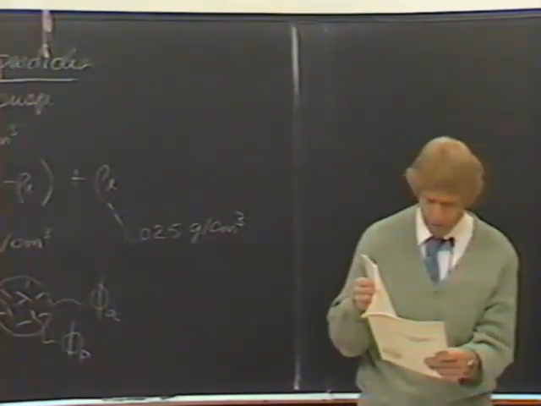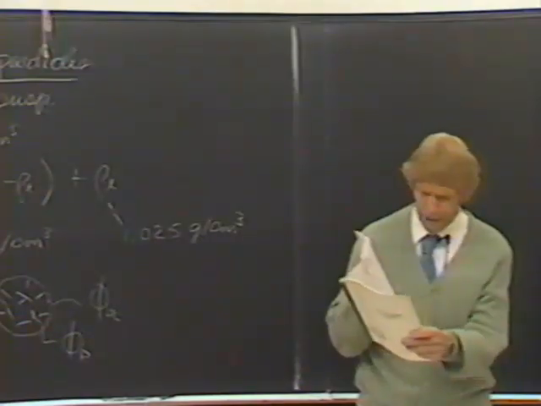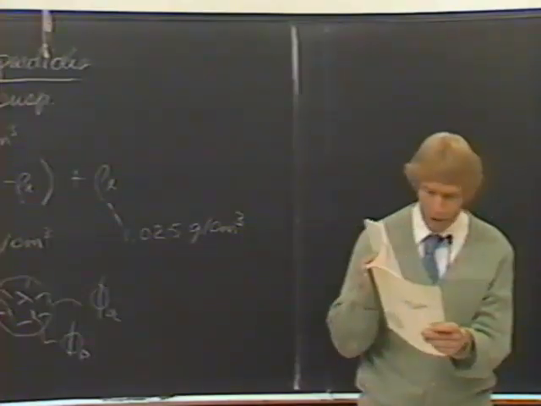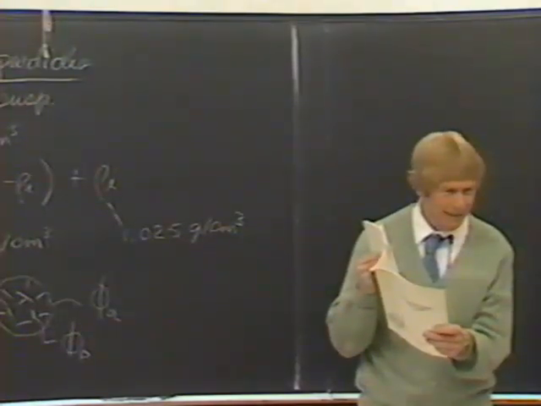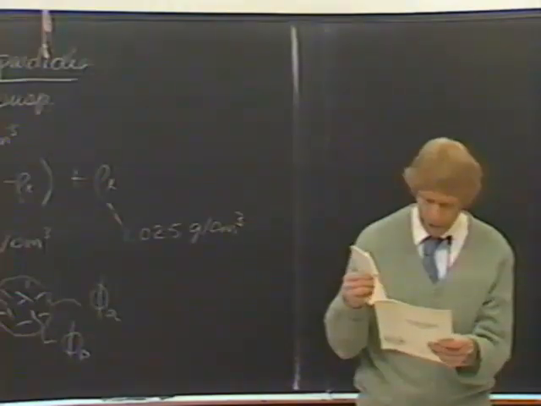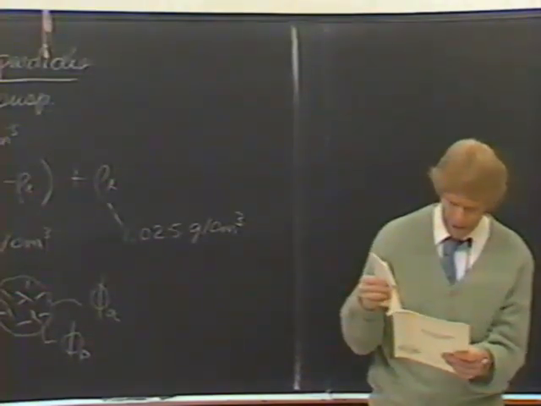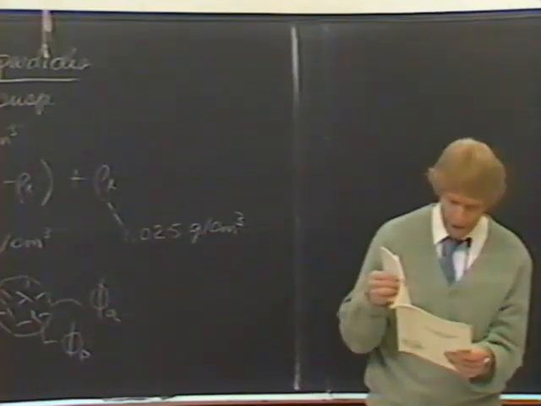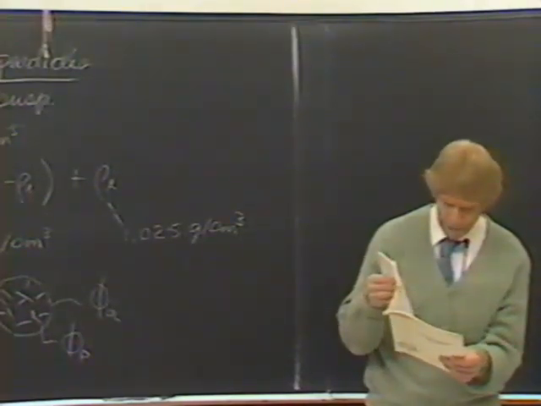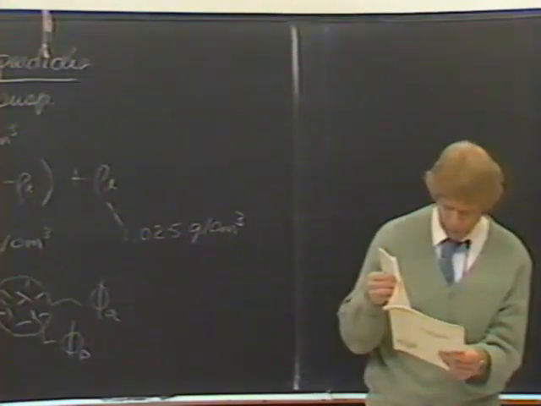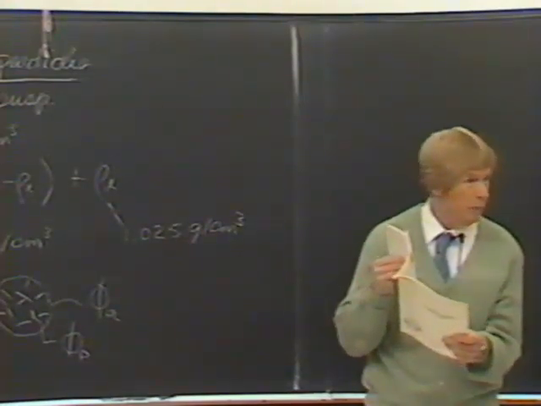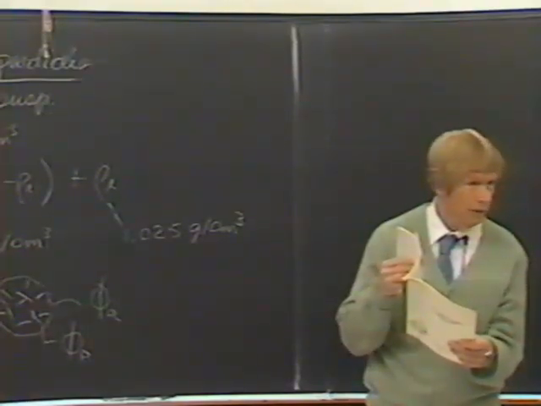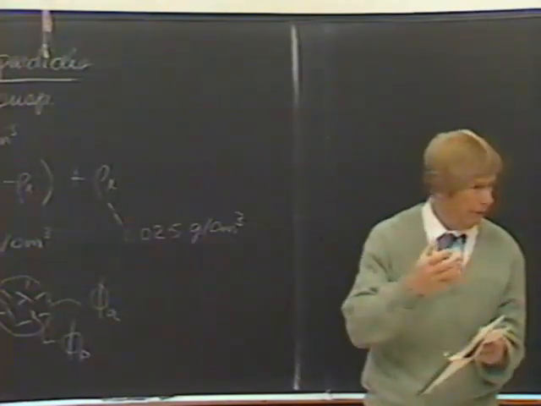Then the next one, phi sub P over phi sub F, is the fraction of the volume of the flocks that's occupied by particles. Do you follow me? And if you look at that, notice that the fraction occupied by particles is quite small. It's on the order of 10 to 20%. Well, there's 25%, which means that the remainder, 75 to 90%, is all water. So we're talking about a structure that's mostly water.